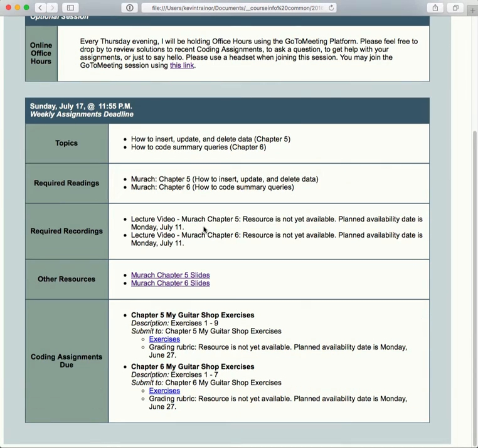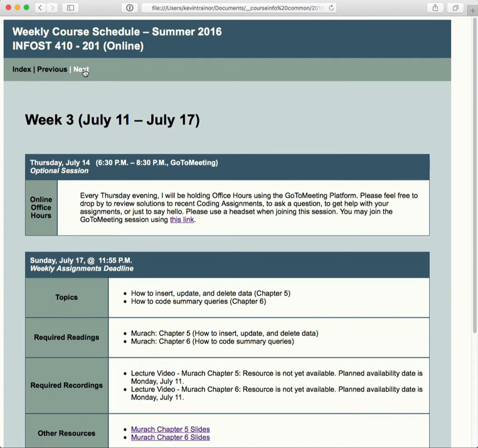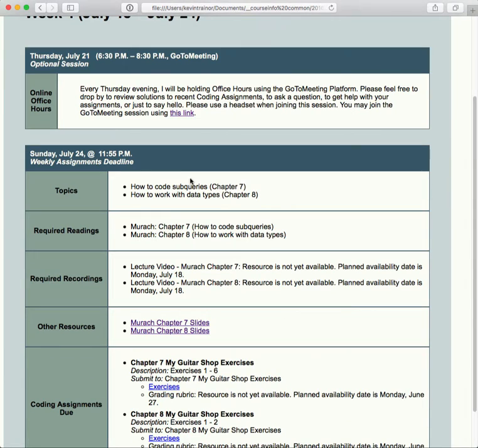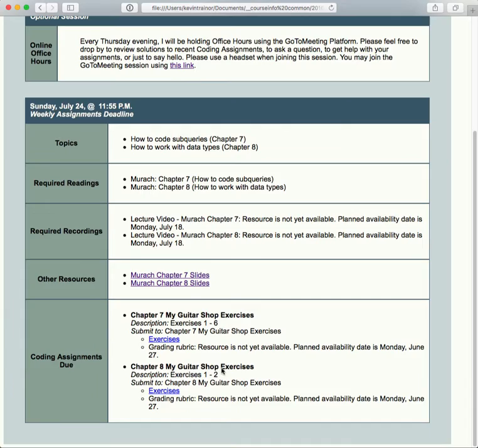In week 3, we're going to be doing chapters 5 and 6, and there are coding assignments associated with each of those. In week 4, we're going to be doing chapters 7 and 8, and there are coding assignments associated with each of those.